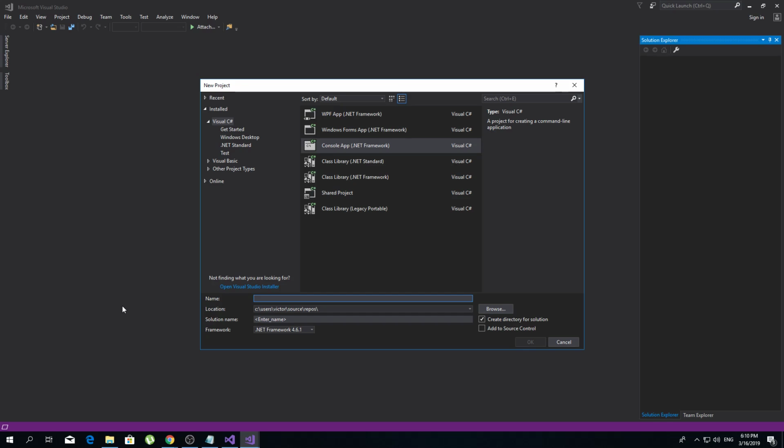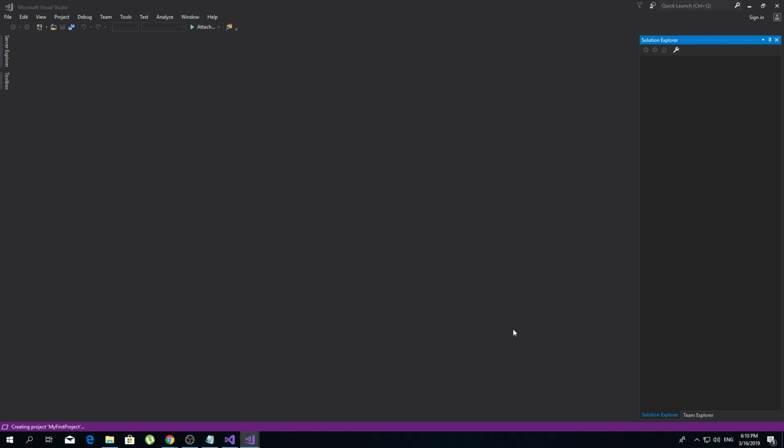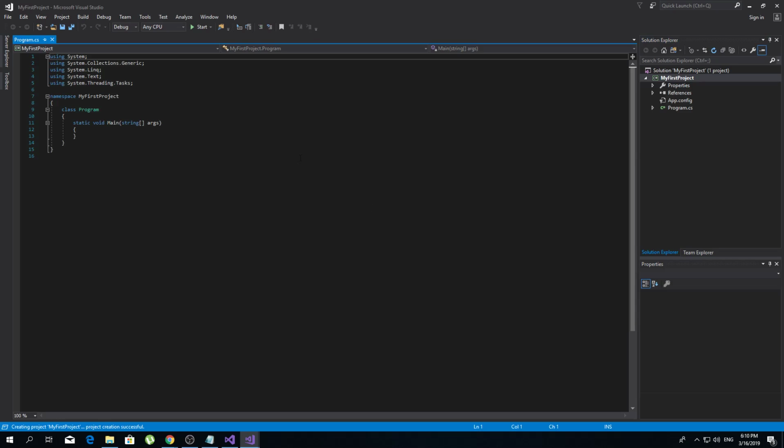Our application is going to be named My First Project. You choose the location of your project, solution name, you can just leave it like that. Type the name of the project, select console application .NET framework and click on OK. And you have just created your first project.